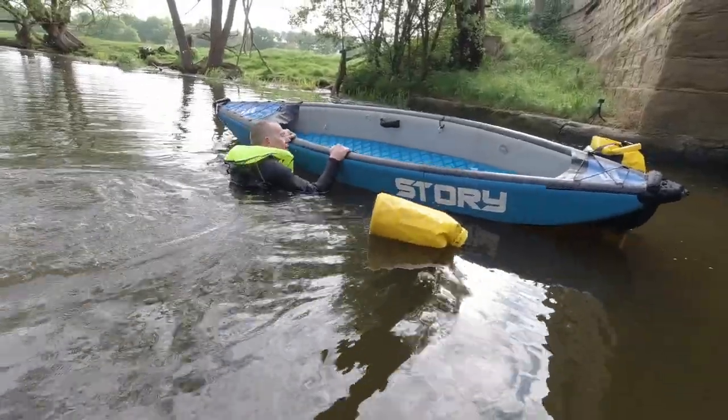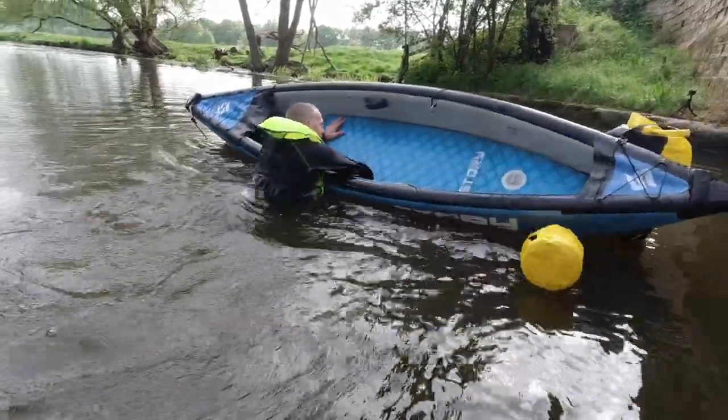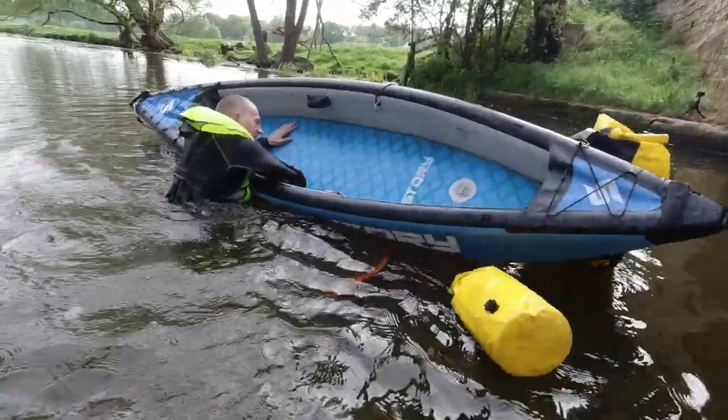You've got your legs going underneath the boat. Yeah. You need a ballast on the inside of the boat. Because while your legs want to come up, you have the urge to come up underneath. And you actually need your legs to... Yeah. Right, one last go. This one. Keep my legs out. Hold on.